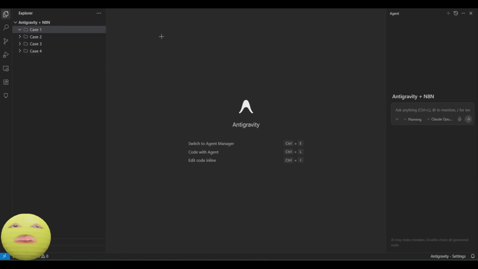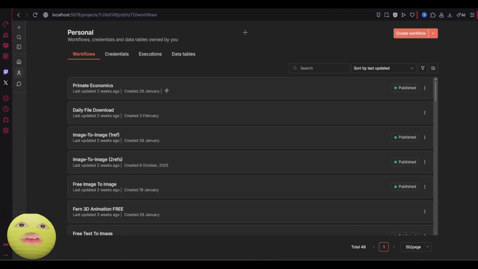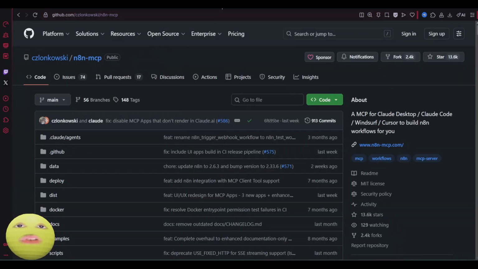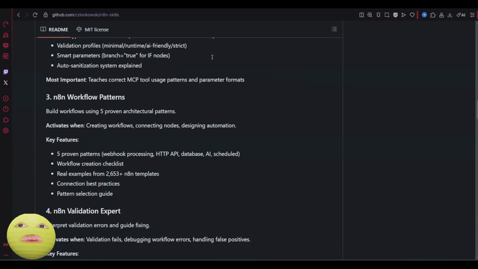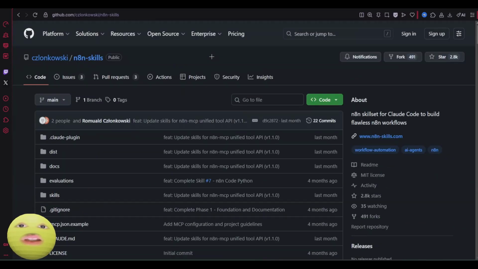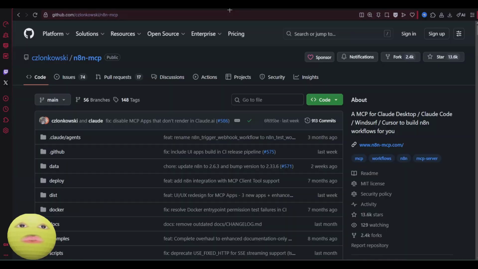And before we get to the cases, let me show you how you can actually connect n8n with anti-gravity so you can use both. And we'll be installing 2 things now: the n8n MCP and the n8n skills for anti-gravity. I will leave you guys the link in the description for these 2. I made a video also before on how to actually set them up, but I'm gonna redo it for this video just to not make you jump around videos and actually be focused in a single video.